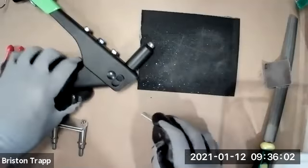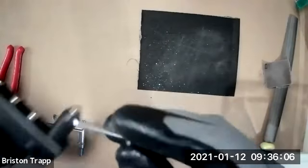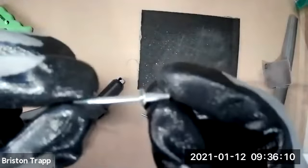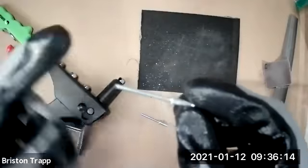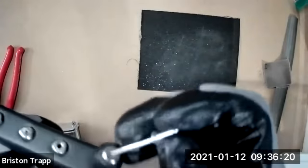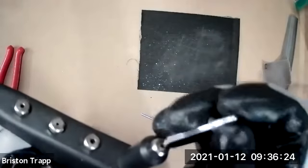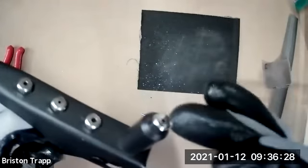So what you need to do with this pop rivet, the long skinny end, this part on the left where I'm holding it, needs to fit into the nose piece. Most likely the nose piece that's already installed in your pop rivet squeeze is too small, so that doesn't fit. So we're gonna have to take this one out and swap it with a different one.